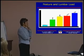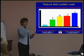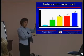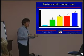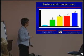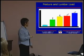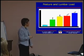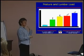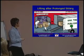And actually, I think it is half an inch you lose throughout the day. When you're standing and walking all day, you lose half an inch in your height, because the discs are getting compressed. You get that back. The discs fill up with fluid again during the night as you sleep. And then sitting, you're compressing it even more, increasing the forces. And a forward bent posture is even worse. They say this is where forces are really high. They recommend that when you're sitting, you sit in more of a reclined position. We'll talk about that. So, lifting after prolonged sitting.